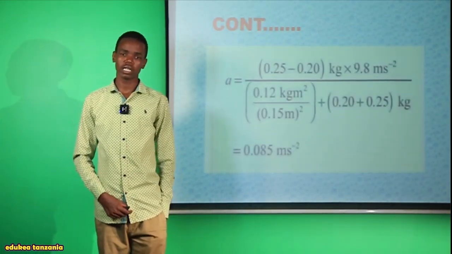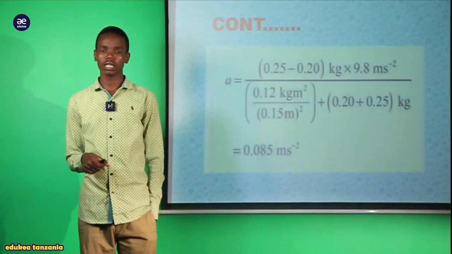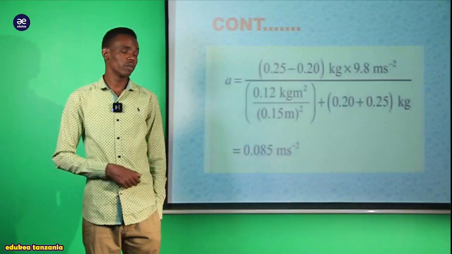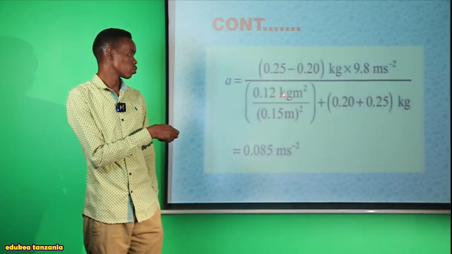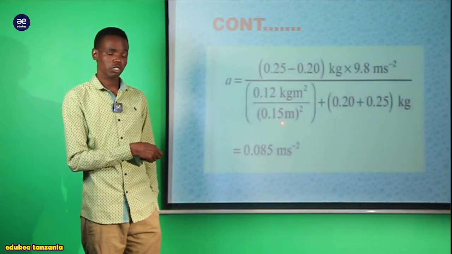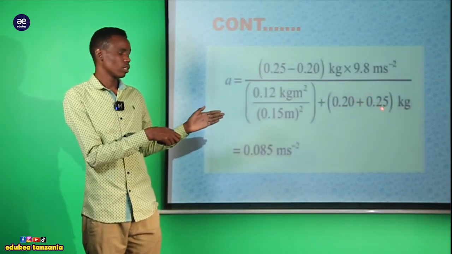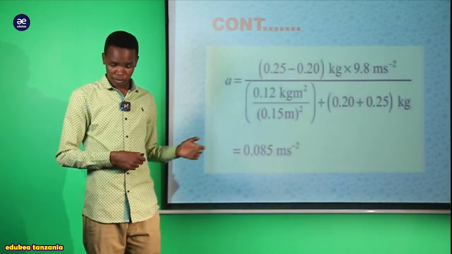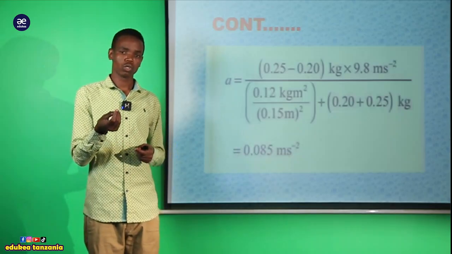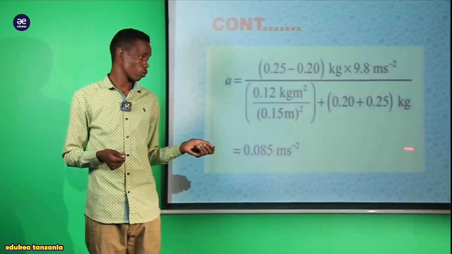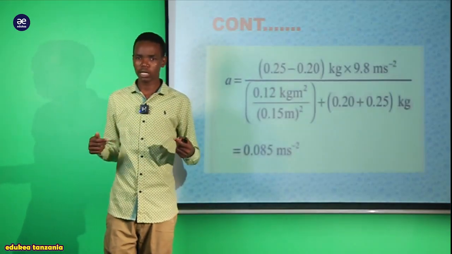As we demonstrated in the given data, we said that mass 1 is equal to 0.2 and mass 2 is equal to 0.25. Now we can substitute. If we substitute and multiply by the acceleration due to gravity, divided by 0.125, which represents the moment of inertia, then we divide by R square, which is 0.15 meter bracket squared, and add this 0.20, then we add 0.25. After this one, let us take our calculator, my lovely student, and try to solve this equation. So what you will do here is take your calculator and substitute to find the answer, which is 0.085.